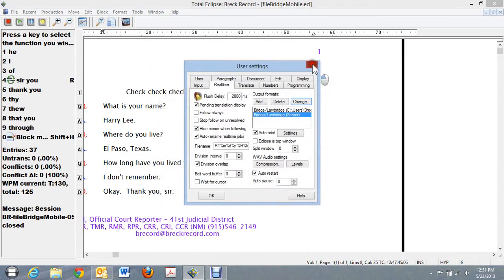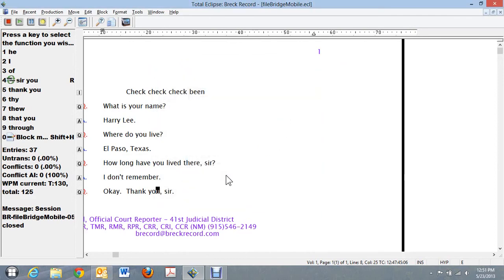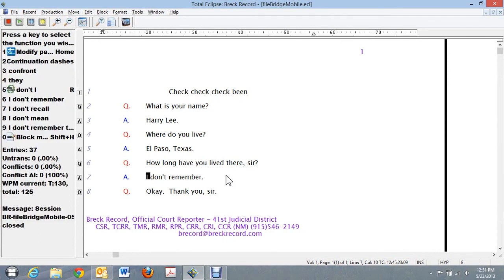If you're making changes to the file and it's not refreshing Bridge or Bridge Mobile, there might be a chance you may not have Apply Edits checked. So this is much easier than it's ever been before, and I hope this gives some of you a better understanding of Eclipse, Connection Magic, and Bridge Mobile, and how easily it sets up. There's hardly any effort to do it. You just click Connect, drop down the window, and the files should be in there, and you choose the one that the reporter is outputting to.